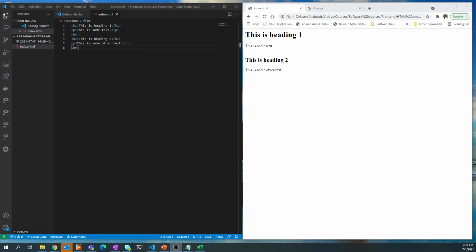This is another example, and I got this from w3schools.com, right? It has the headers, the paragraphs, and then you have your horizontal rule to separate this content from this content. So you can actually see how the horizontal rule can be used in your pages.